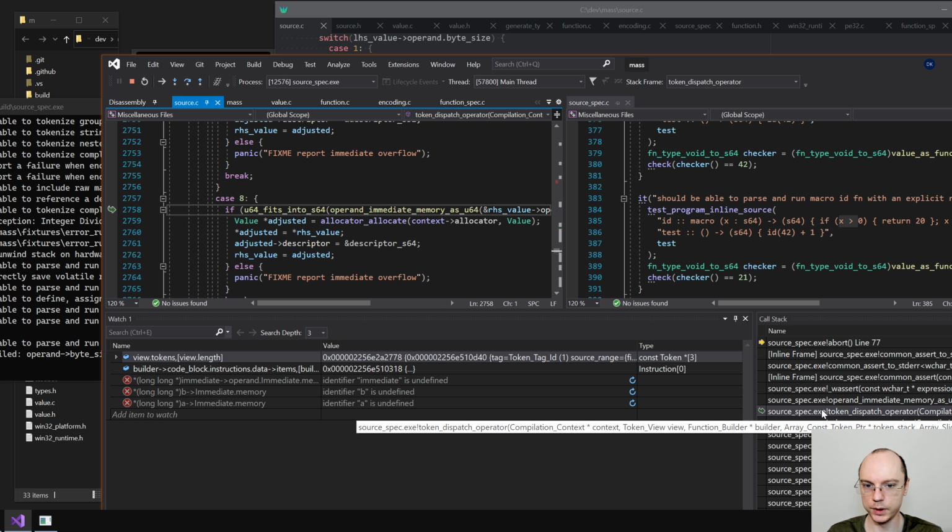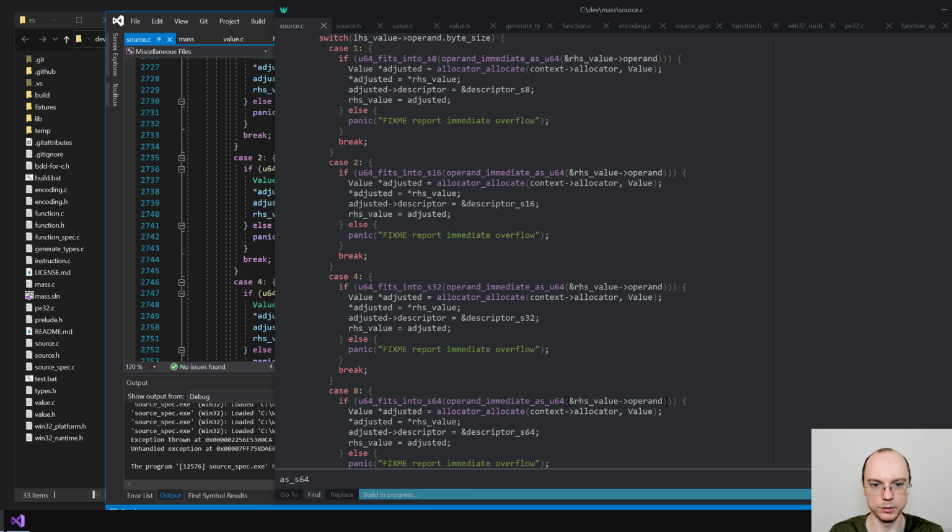And it just says that right hand side value is not the right byte size. Okay. I haven't actually done the right thing. This needs to be this. I probably should rename it to something more explicit, like up to U64 or something.